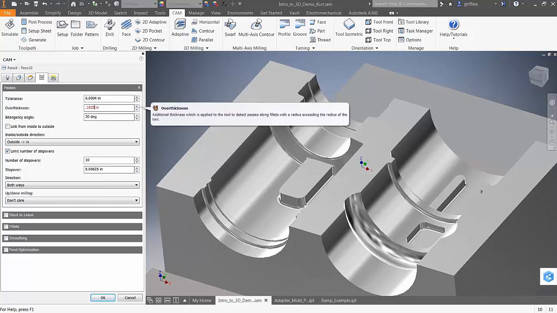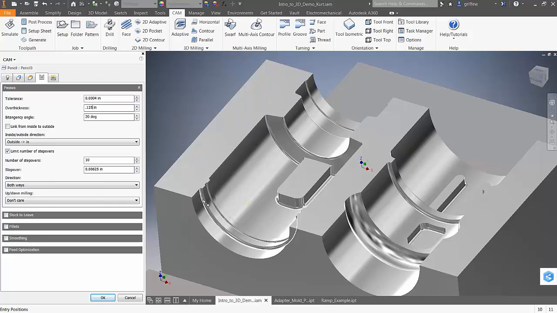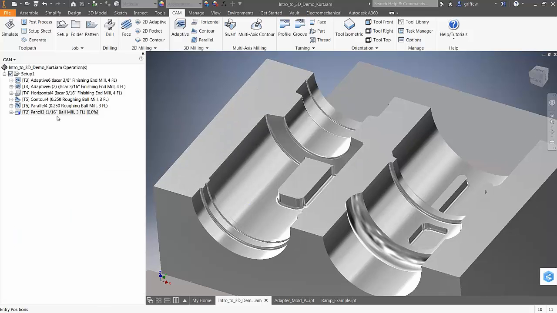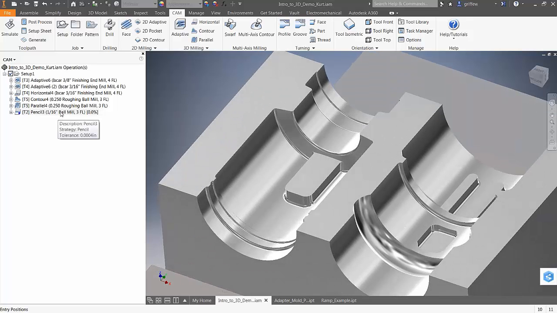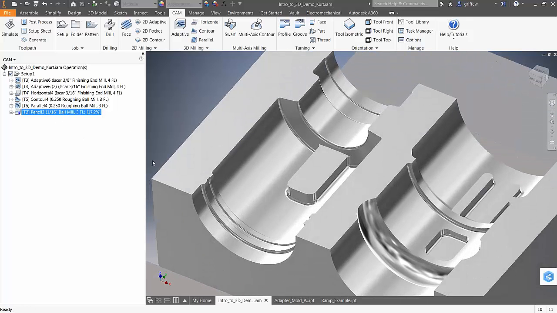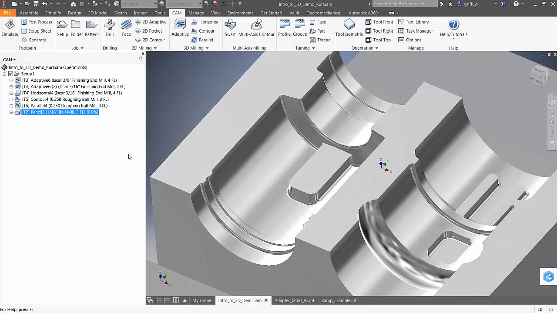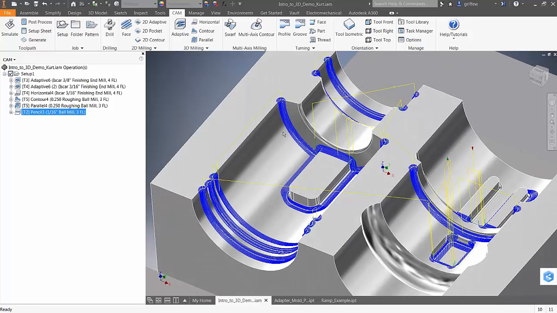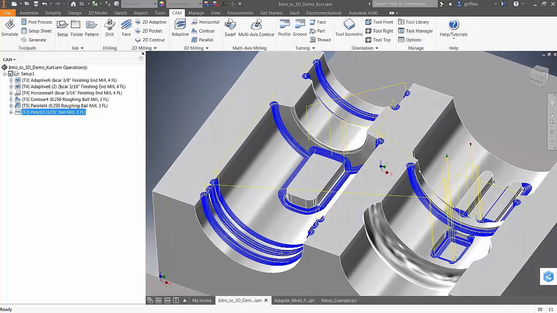I'm going to add 1/8 of an inch to reach into those bigger areas where that tool can fit. And it calculates. It's able to find those areas that it missed before, to be able to see in those corners and clean them up.